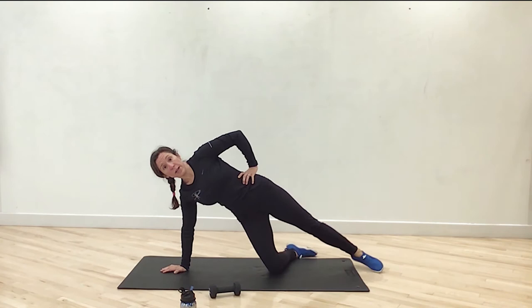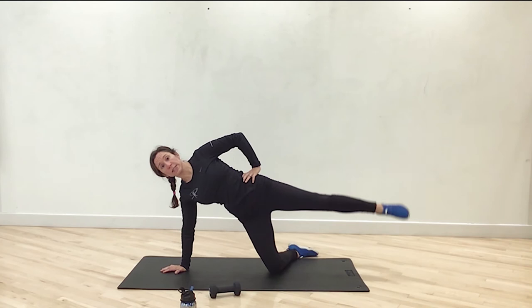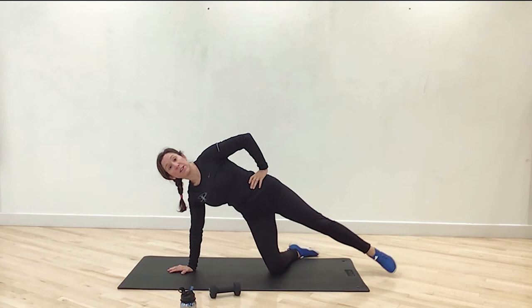lift and tap, beautiful, good job, good job, good, we're almost there, party people, you've got this, open up that shoulder, don't let yourself crowd down, open up nice and strong into that kneeling side plank here, you're almost there, give me five more seconds here, there's five, four, three, two, and one.